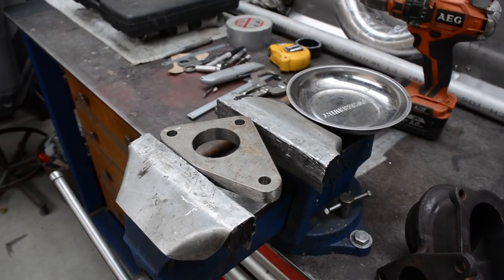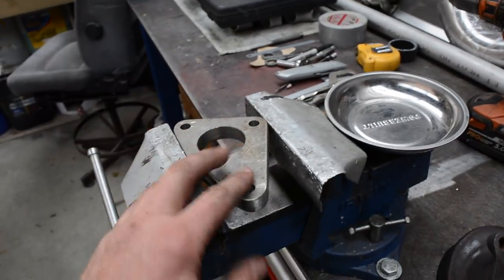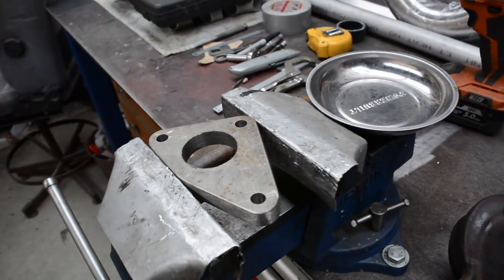So I've got this flange all cut out and holes drilled. Now I'm just going to move on to tapping the holes. Now I've made this flange out of 40mm stainless, so it's pretty thick actually. The reason I've gone with 40mm is because that's what I've got lying around.